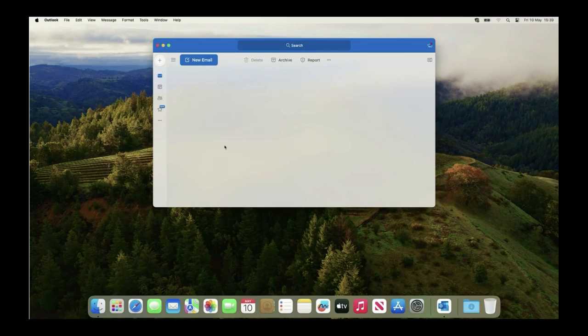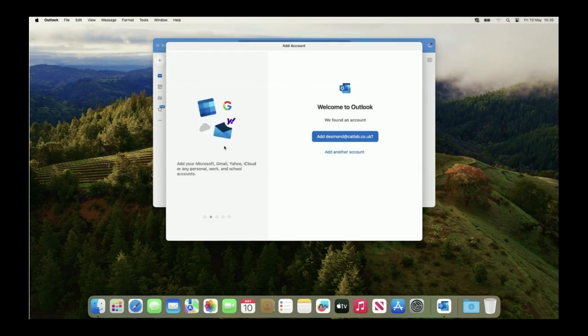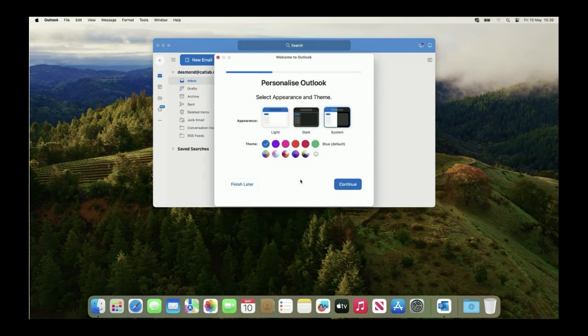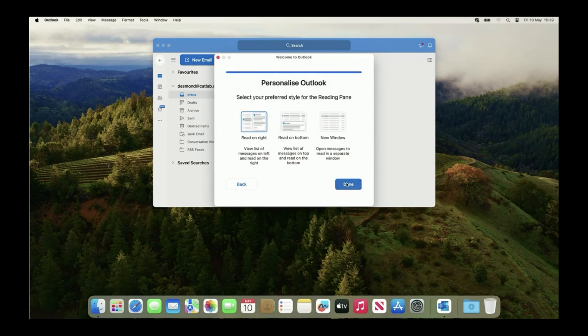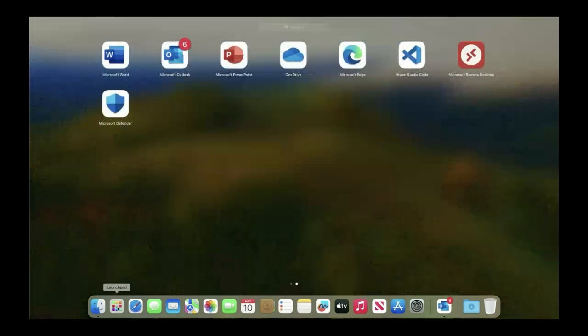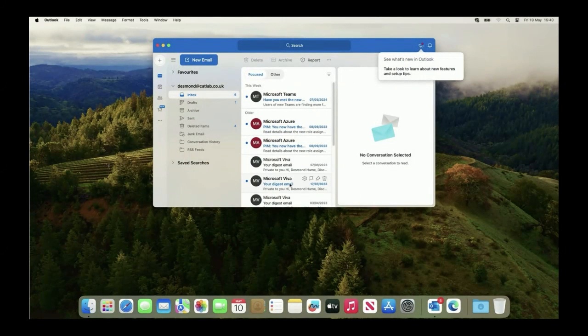So now Desmond is ready to use his devices, and then coming here into the Outlook, which is the general app, the user checks it for the first time. So Desmond goes through all of these, and no password is required anymore. He can have access to Outlook and all of the emails right now and readily available.